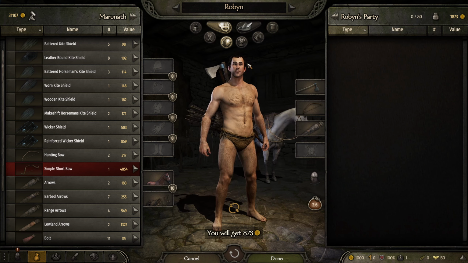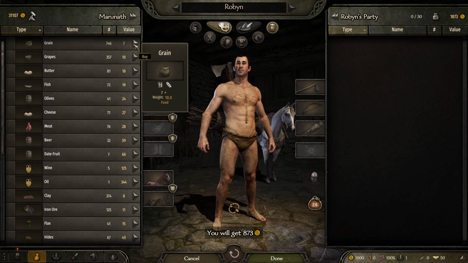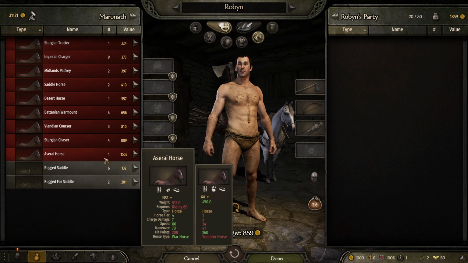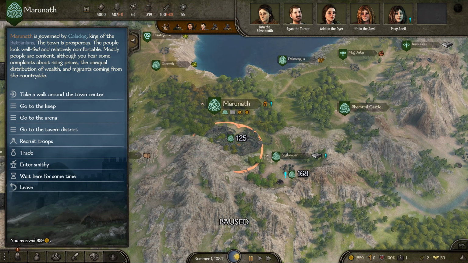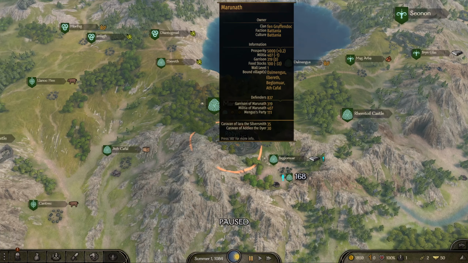Yeah, I think this looks good. We don't really need any armor. We do need some food. Cheapest thing they got. And I think we're good there. So in the very beginning, we're not allowed to do tournaments. I don't really feel like doing any betting. We have a little bit of money saved up, so we're good there. Let's go get into some trouble.